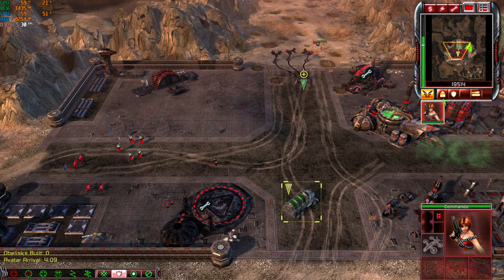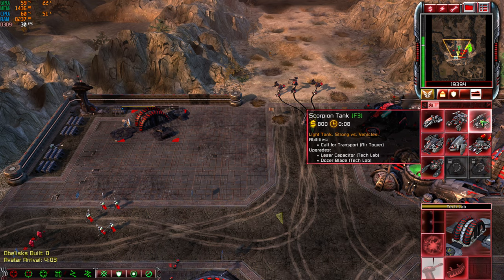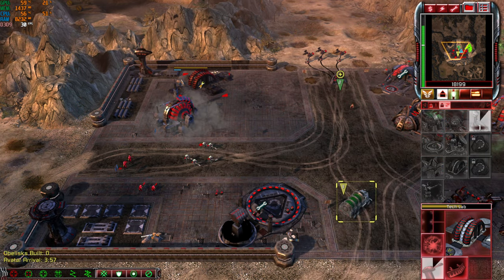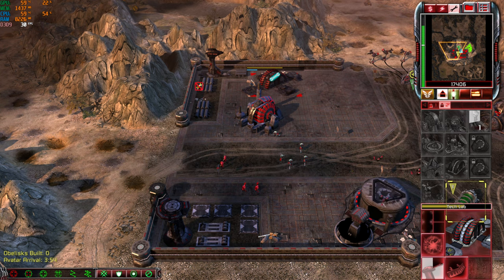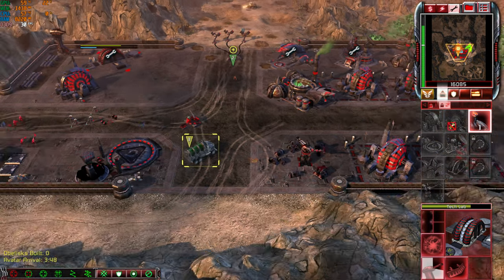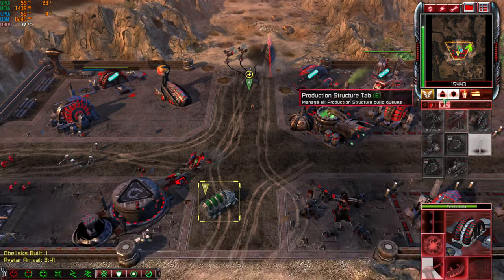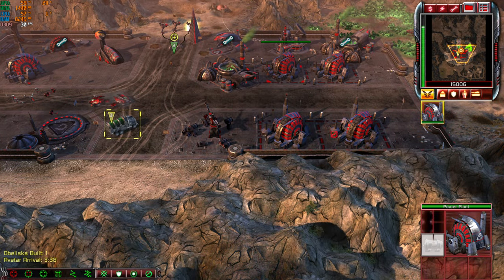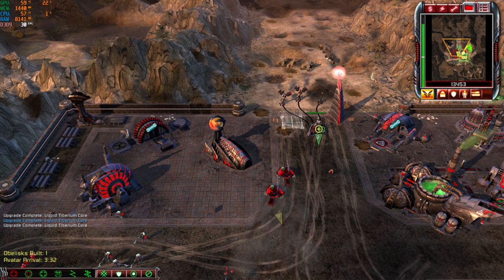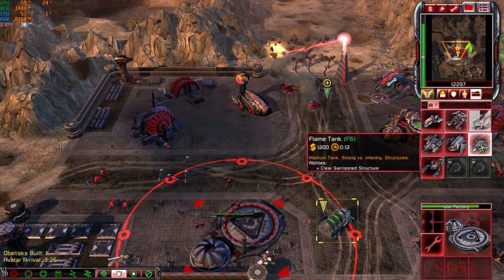Of course I'm ready. Building. Training. Construction complete. Building. Repairing. The Scorpion's ready. Construction complete. Repairing. Our base is under attack. Repairing. New construction options. Obelisk deployed. Building. In position. Enemy units sighted. Repairing. Training.